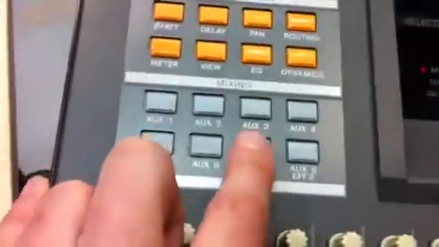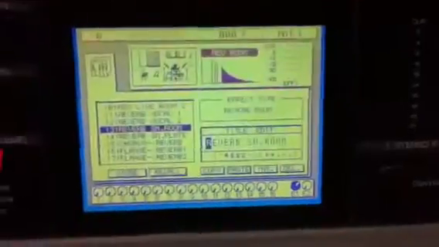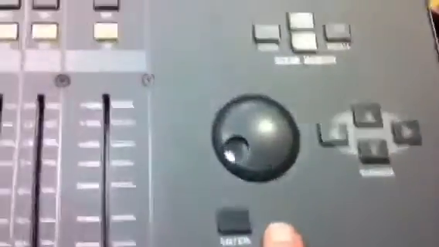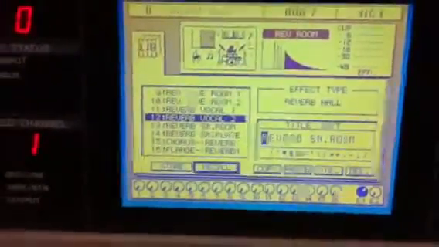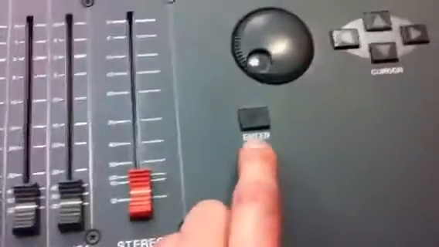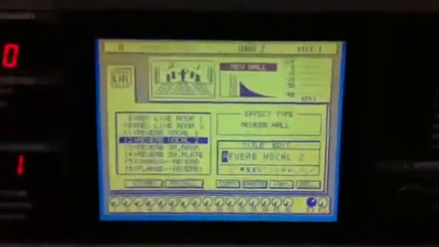I'll then press aux 7 again and again until I get to the library window, and then using the cursor keys and the data wheel, I'm just going to pull up a preset here. So I'll choose a reverb for a vocal and then press enter on the recall button, which is that one here, and let's now record that preset.